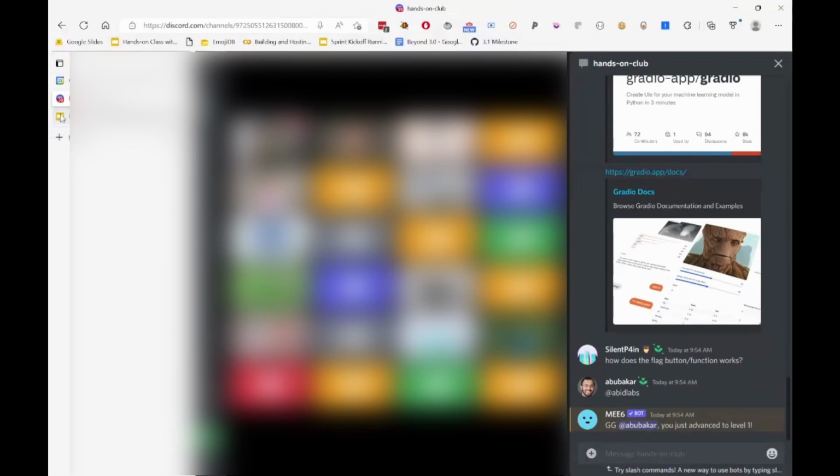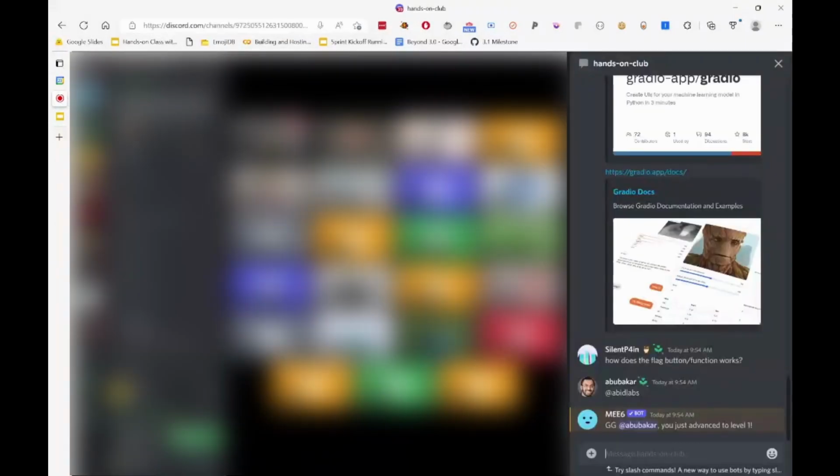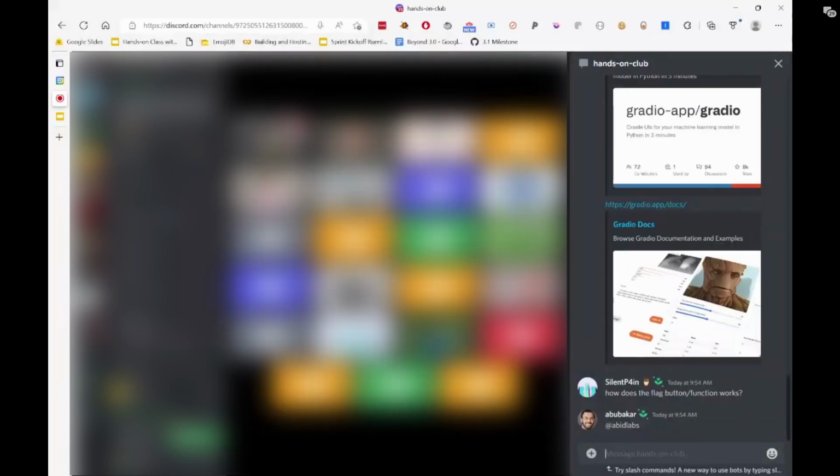And button functionality work. So, you may have seen that when we launched the Gradio demos, there was a flag button as well. The purpose behind that is to allow people to test your model and flag samples that are a little bit problematic for any reason. So when someone tries out the model and they click the flag button, that data point gets saved wherever the model is running.